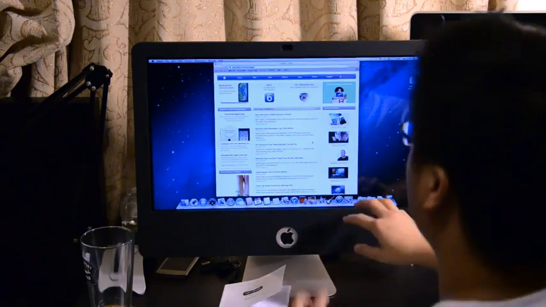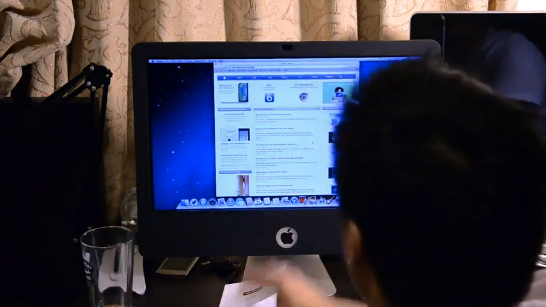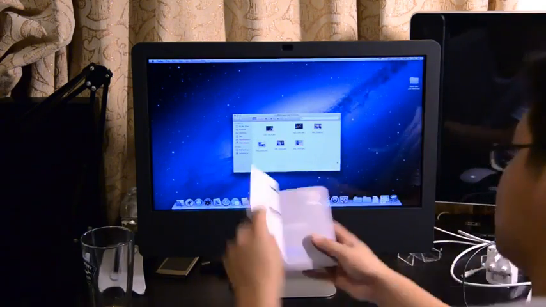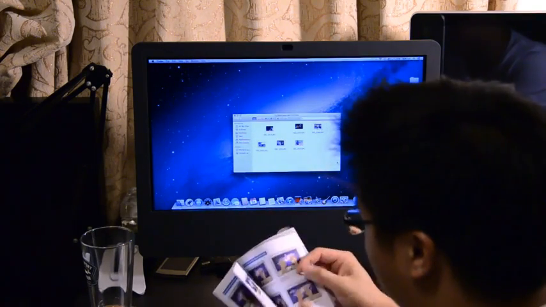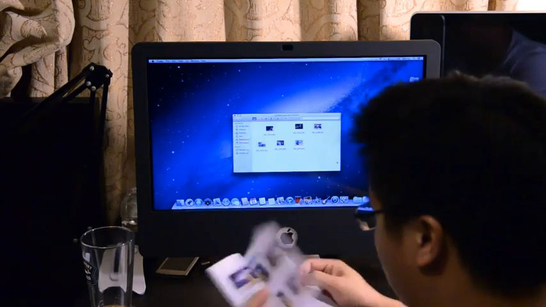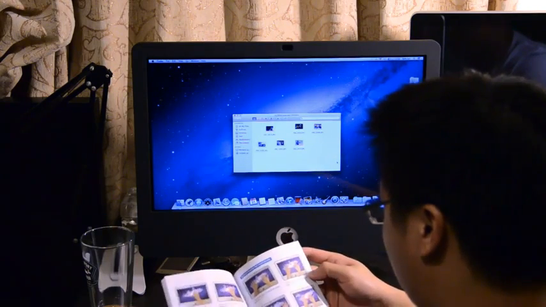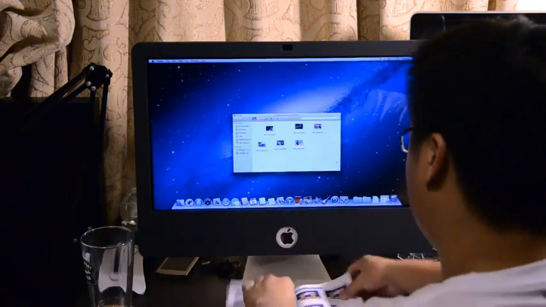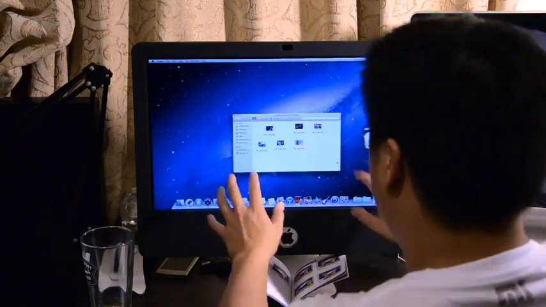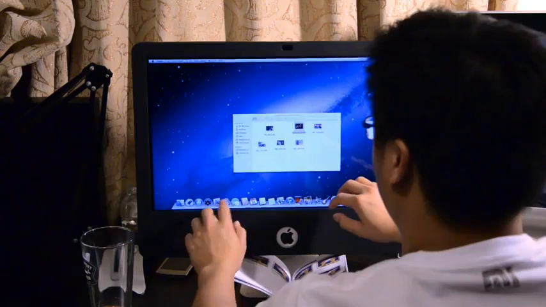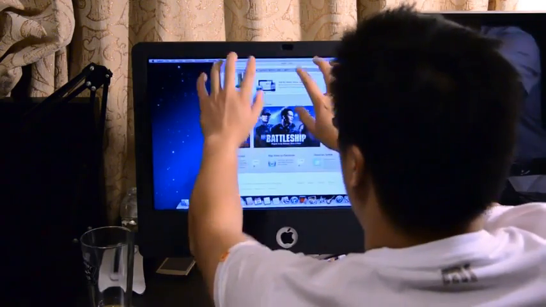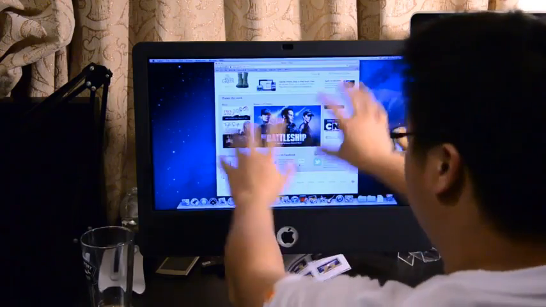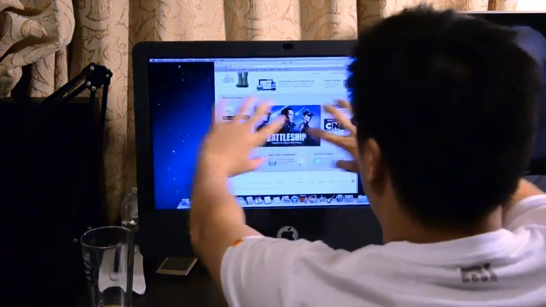There we go. And let's see if we can minimize this window. There we go. So, there are several other gestures according to the manual, but many of those we haven't been able to perform. So we've done the two-hand quitting app. Let's see if we can swap our hands up to display desktop. Or how about that? Nope. Come on. It just looks rather weird what we're doing right now.